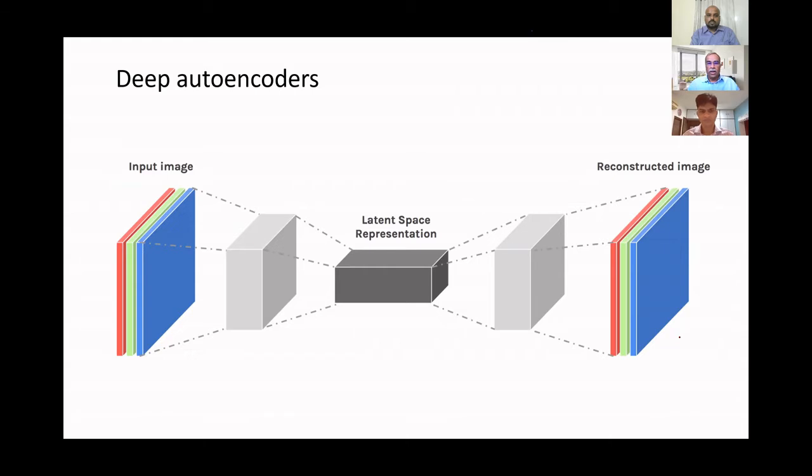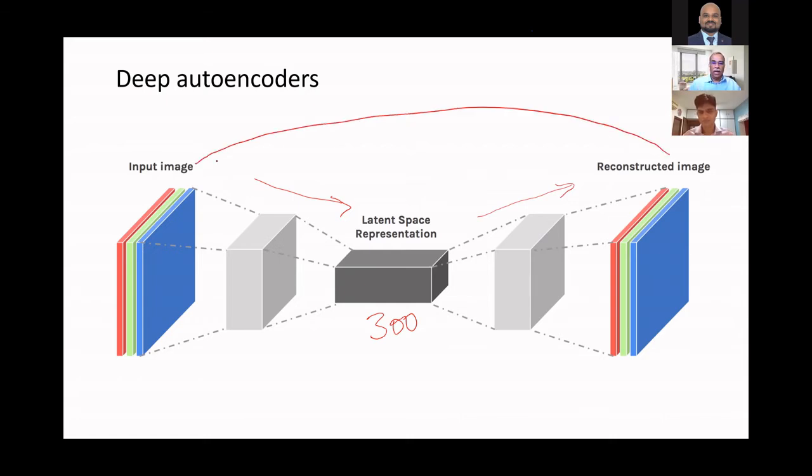It has been used mainly in the context of images, to take away noise in the image. You have an input image, and the information in the input image is crunched up and stored into a very small latent space. Usually the dimension is about 300. Then it is encoded, and this is encoding and this is decoding. The decoding part creates the reconstructed image, which should look like the input, except that the noise has been taken out of it.